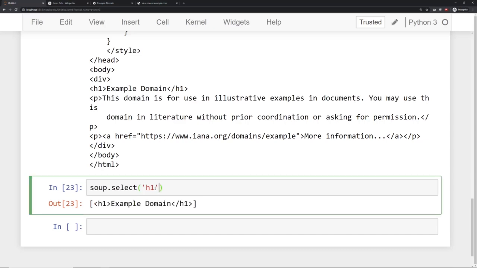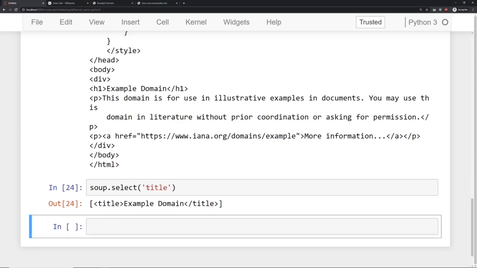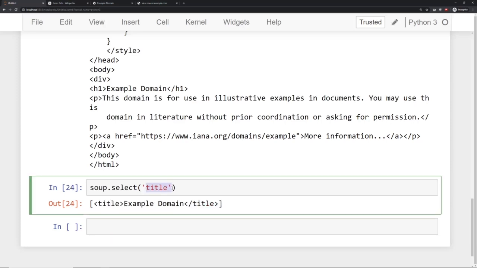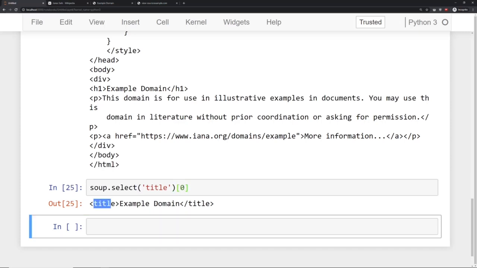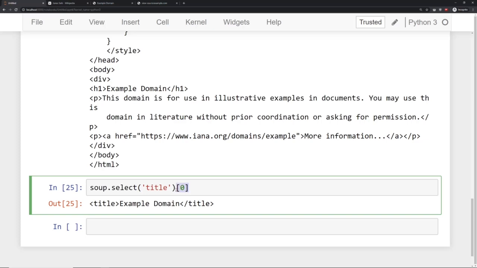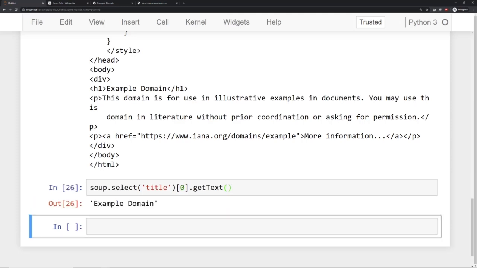So because of that, you're probably next wondering, let's go back to title here, how you can grab just the actual text. Because if I'm searching for a title, I probably don't want to return this opening and closing title tag. I probably just want the actual text. Well, in this case, I need to grab the first item off of this. So let's go ahead and grab that first item. And now I have that string. So this indexing just grabs that first item off the list. And once I have that, I can use the getText method, which just returns back the string.